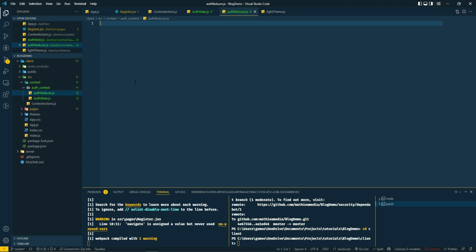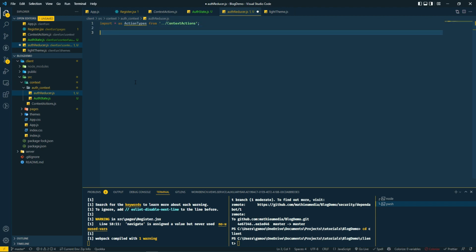Auth reducer is going to be fairly simple. Import everything as action types, and we're going to import that from, we're going to go out of this folder one time, and then it is context actions.